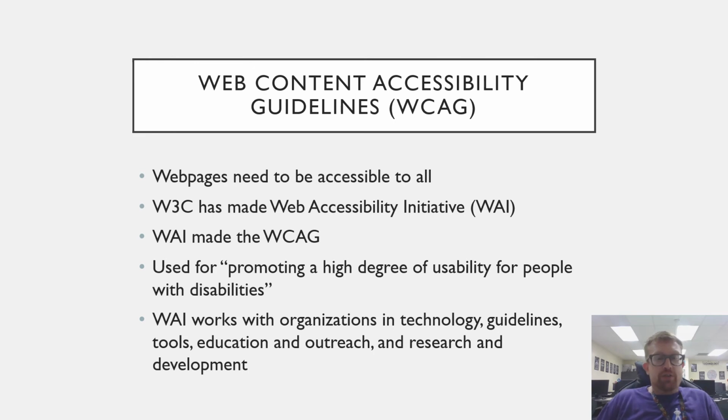So it is used to promote a high degree of usability for people with disabilities. And WAI works with organizations and technology guidelines, tools, education, and outreach and development. This essentially is not a law. This is a set of standards to help you comply with various laws in like the United States and across the globe. This is very important. They're standards. There's a lot to them. It's a very big page document. You'll see them in the lab for today, but you're going to want to briefly go over them and explore some of them. There's a lot to it, okay? Don't get overwhelmed.